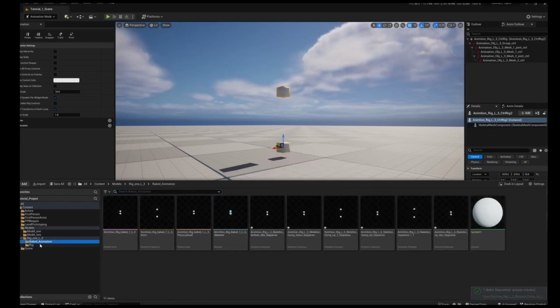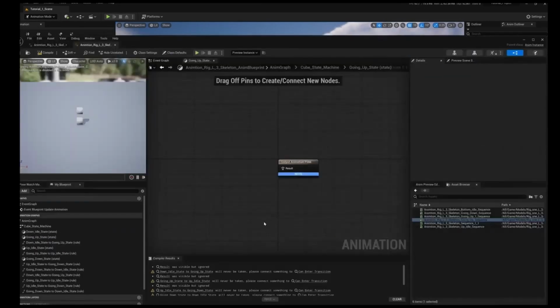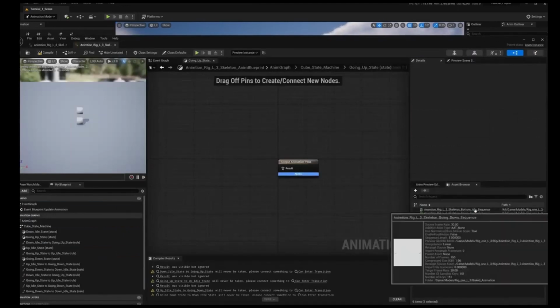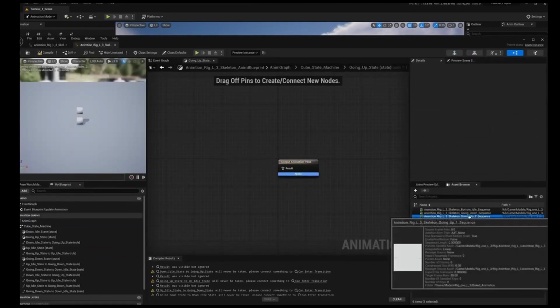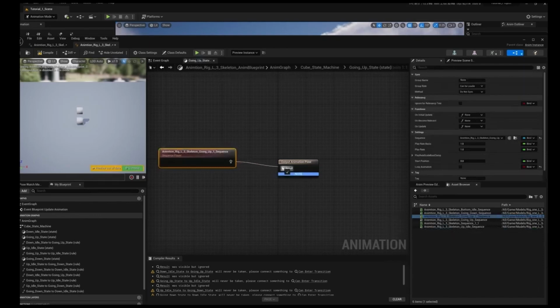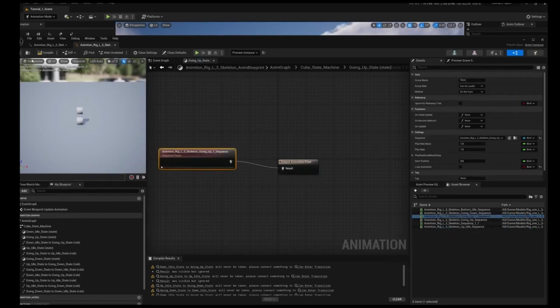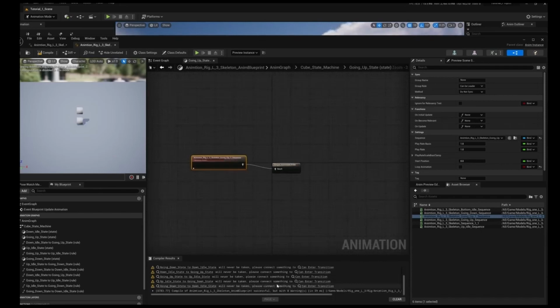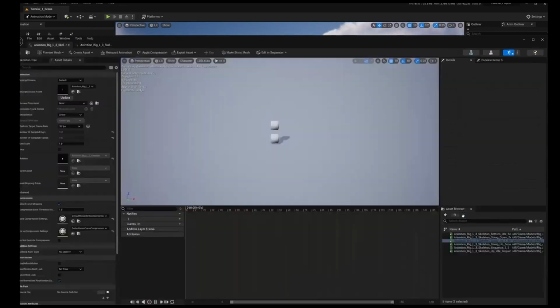Let's go back to our rig, go to our animation blueprint, and let's see. It should be right here. Let's drag that over, connect it, and it's still giving me an error. Oh, let's check it and see if it works. It works. So it might be giving me an error because I haven't yet hooked it up.